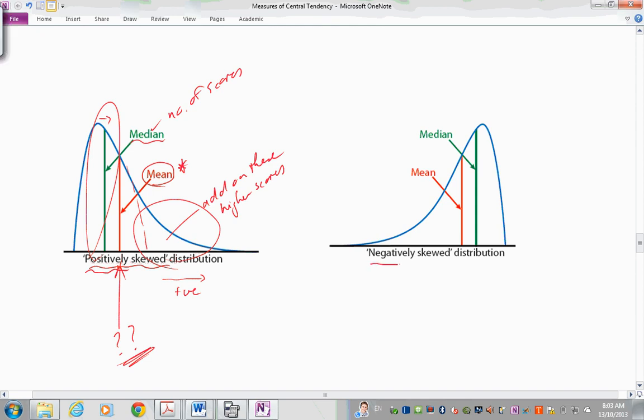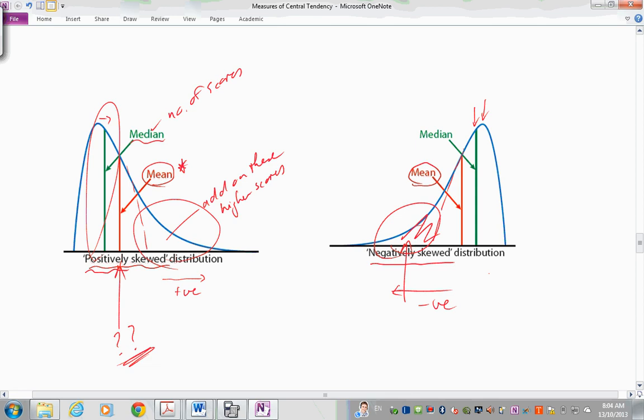And similarly over here, negatively skewed. We've got a bunch of scores here which are disturbing the symmetry, and that's how you work out skewness. Skewness is relative to a symmetrical distribution. So if you say it's skewed, you ask what's disturbing the symmetry? It's on this side, so that's skewed low, or skewed to the left, or skewed negatively on the number line. Negative is that one on the number line. So what's going to happen when you add on all these lower scores? It's going to give a mean which is less than this value back here. The median may suffer a little bit on the number of scores because you're dragging the number of scores to the left. And so we're getting a bit of disturbance here if the distribution is not symmetrical.